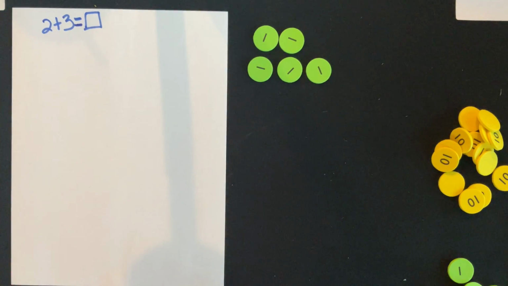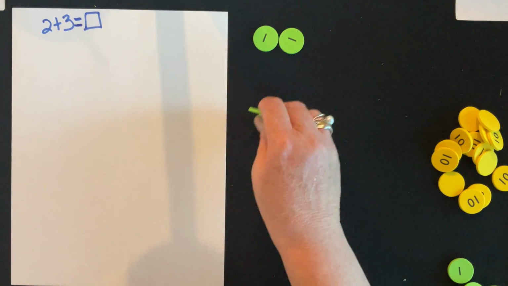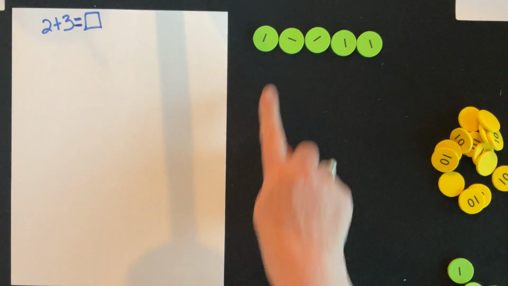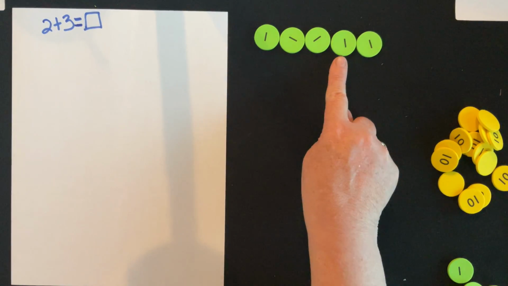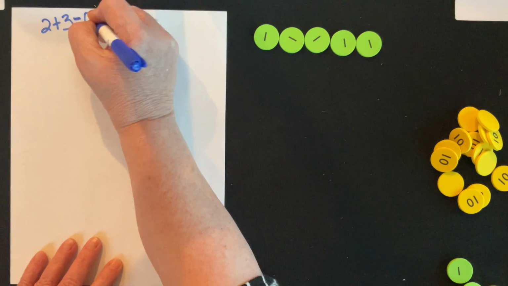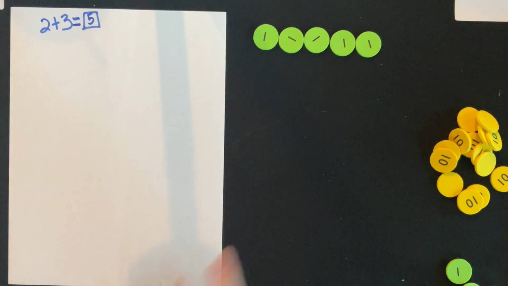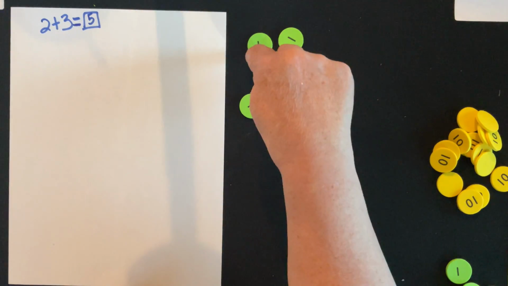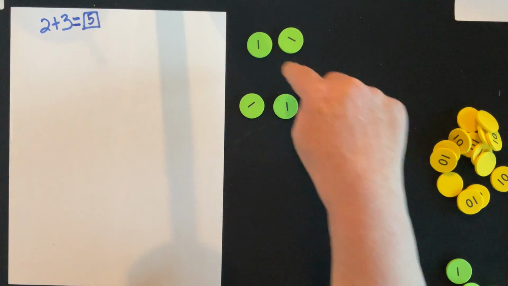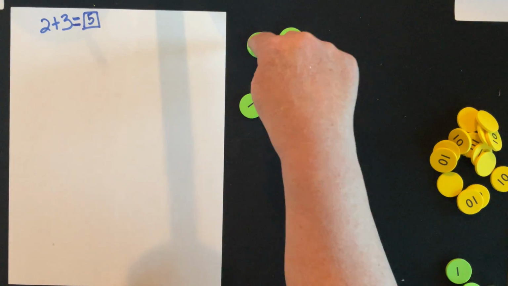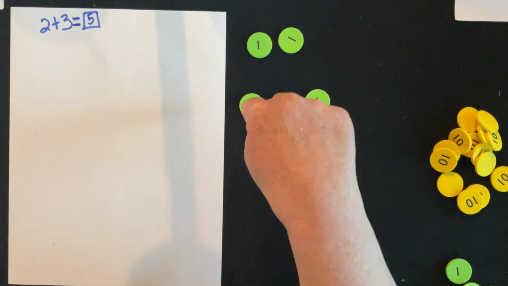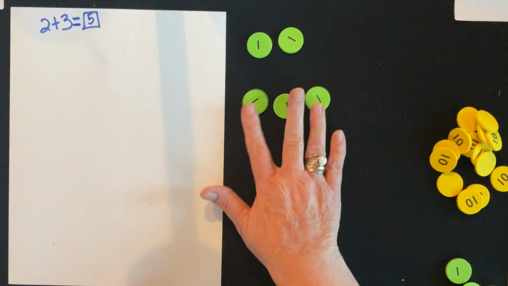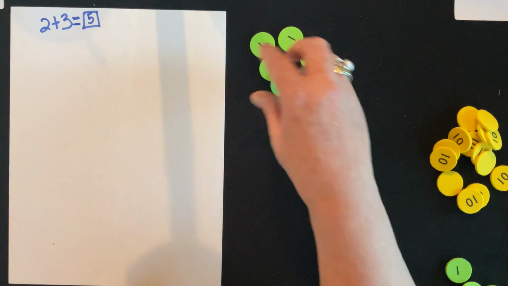And you may have a kid who aligns it like that. You may have a kid who goes 1, 2, 1, 2, 3. So how many are there? 1, 2, 3, 4, 5. So they're probably in kindergarten going to pick out 2 discs, pick out 3 discs, and no matter how they arrange them, they're going to go back and count. And hopefully they know that when I touch, I count 1, 2, 3, 4, 5, and the last thing that I name quantifies that group.